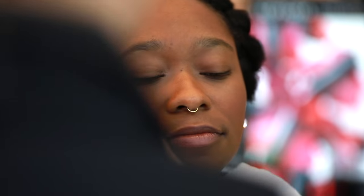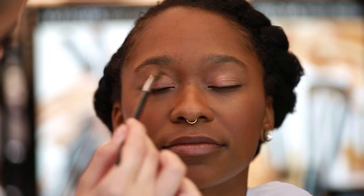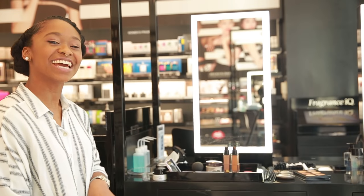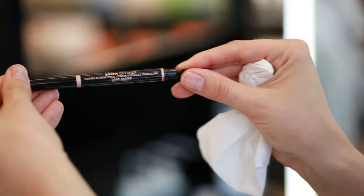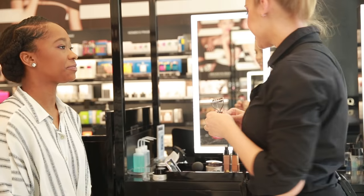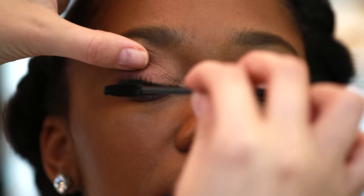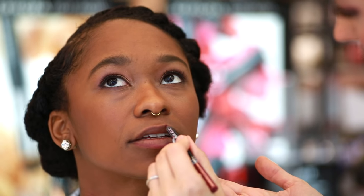I wanted to do a really pretty, poppy blush — Makeup Forever number 820. Do you use an eyeshadow primer when you put on eyeshadow? I don't put on eyeshadow. We're taking a plummy purple color and concentrating it on the outer corner. I'm excited for Paul to see it — he pretty much likes anything I like. Anastasia has the new brow definer in dark brown. In order for me not to feel crusty, I have to fill in my brows. The pencil feels like velvet. Curl your eyelashes — it really opens up the eyes. Deposit most of your mascara right at the base.